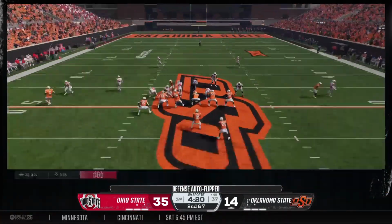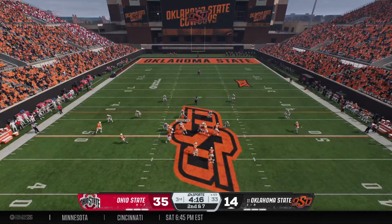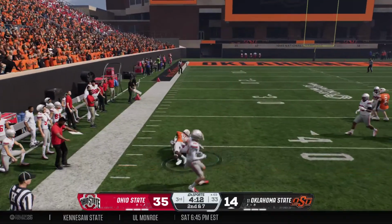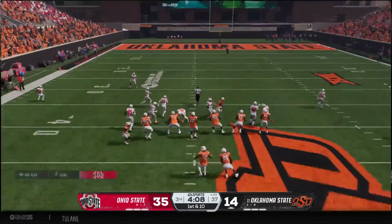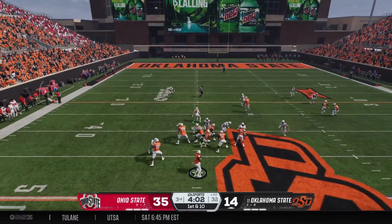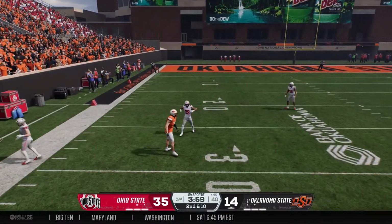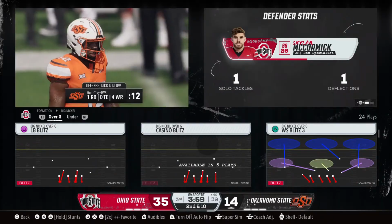And he doesn't find much running room, a short gain on the play. Here's a quick throw out to the left. And it is a good idea to gang tackle. First guy couldn't get him, second guy finally did. Well, the defense makes the tackle. They give up the first down. They've now got to communicate the next play call. They can't substitute because the offense is going fast. Man, an almost disaster again for this offense.